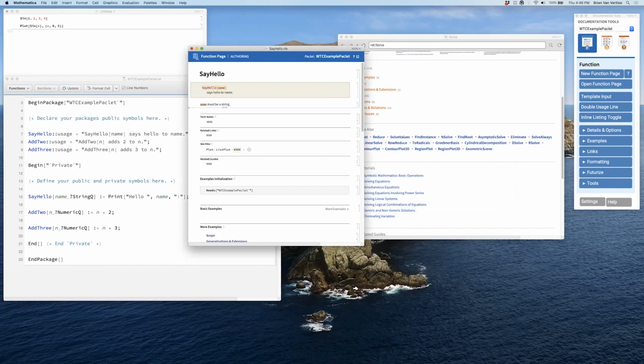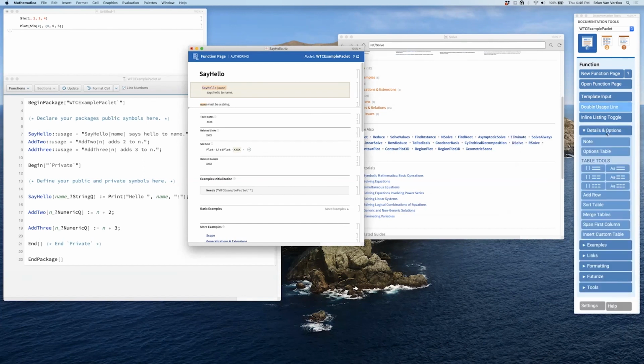And maybe say hello has some options. It doesn't, but you can see for the tools here, details and options has its own section. We can open that up and we can see some of the tools that will help you fill out this section of the documentation page. Of most note here are these tables, where you see a little graphical visualization of a 1-column table, a 2-column table, and a 3-column table.